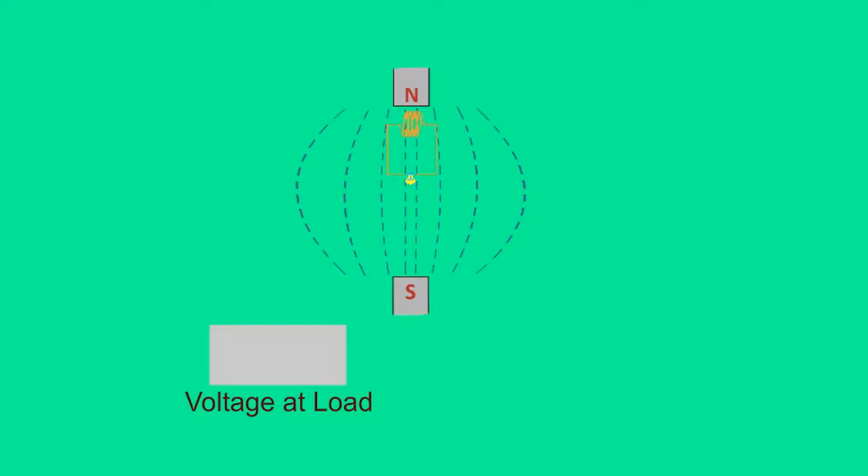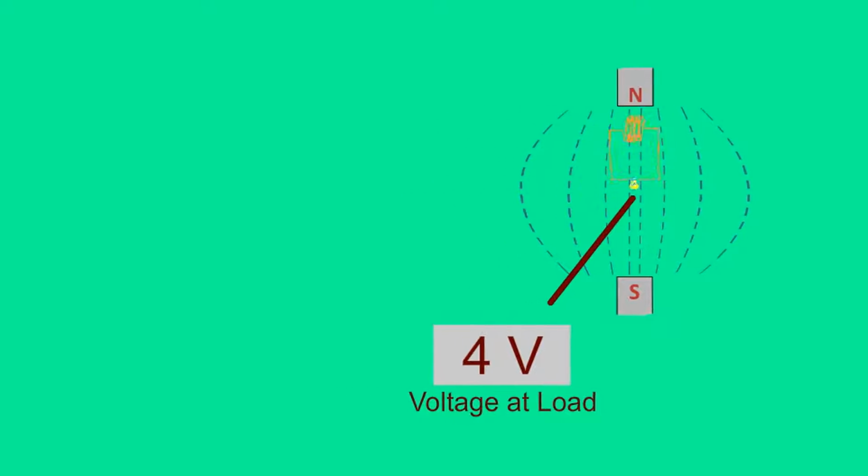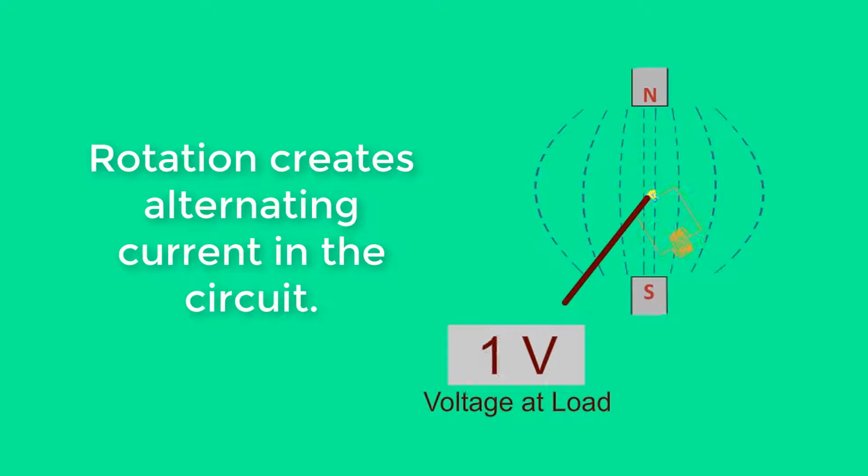It's impractical to generate current with a horizontal, that is, back and forth movement. A circular movement is more practical and efficient. Notice in the example, the coil cuts through the magnetic flux lines in a circular motion. Notice also in the example the voltage created at the light bulb. The voltage goes from a maximum positive voltage to a maximum negative voltage. This is the basics of a generator creating AC voltage.